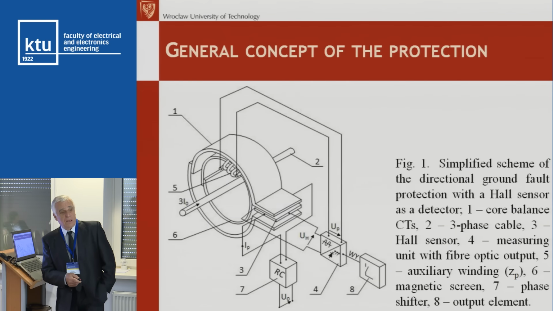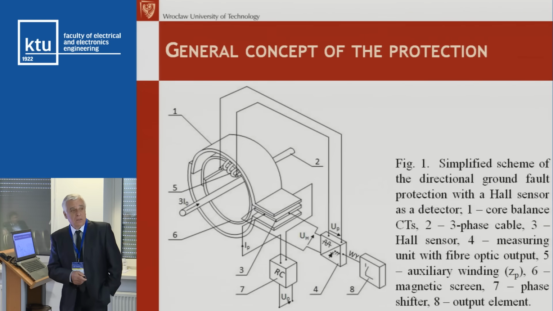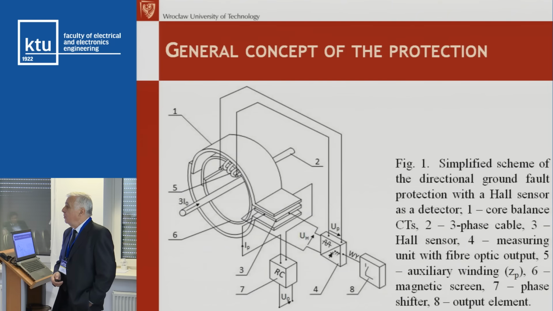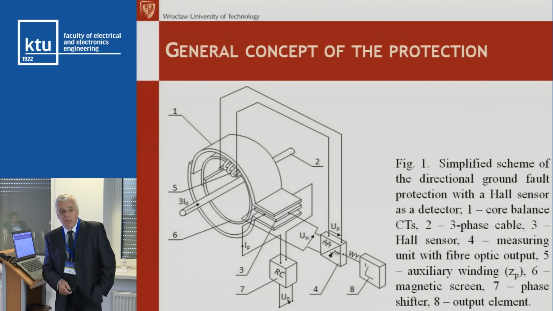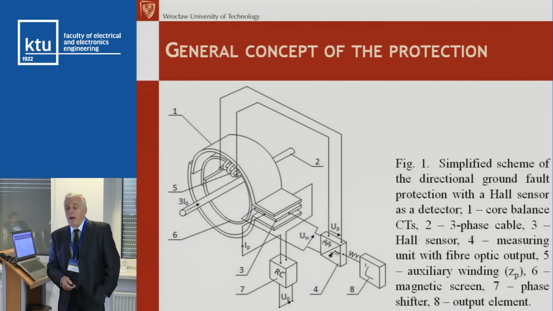Inside this is a gap, and inside the gap is located the Hall sensor. The Hall sensor is activated under the influence of the magnetic field, which is generated by the current flowing in this. This is a zero sequence component, and then it is polarized by the voltage. Since it is directional protection, the voltage used is the zero sequence voltage, which is taken from the open delta unit of voltage transformers. That's activated units with fiber optics, whatever you wish. It depends, you can use wire or wireless transmission depending on the choice.